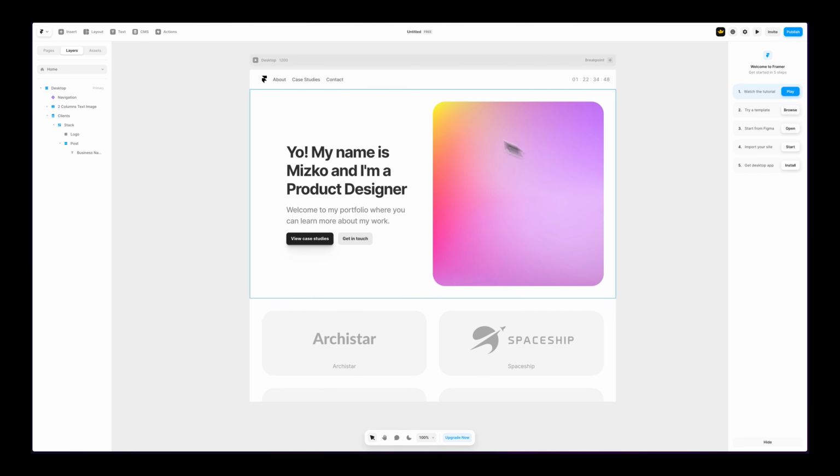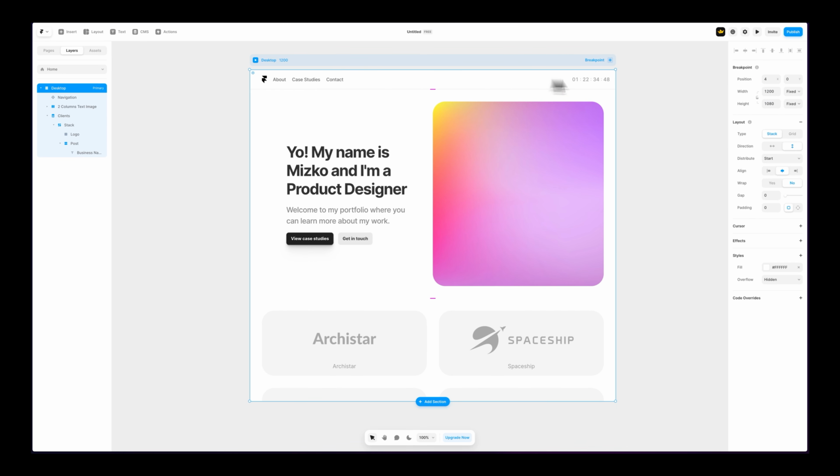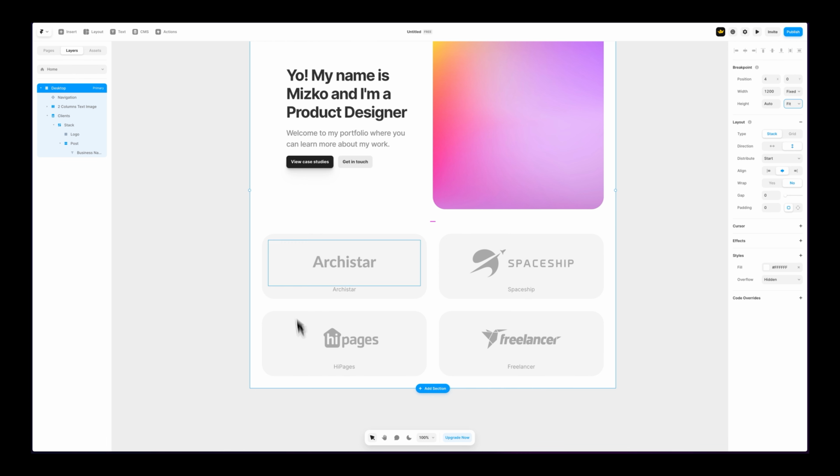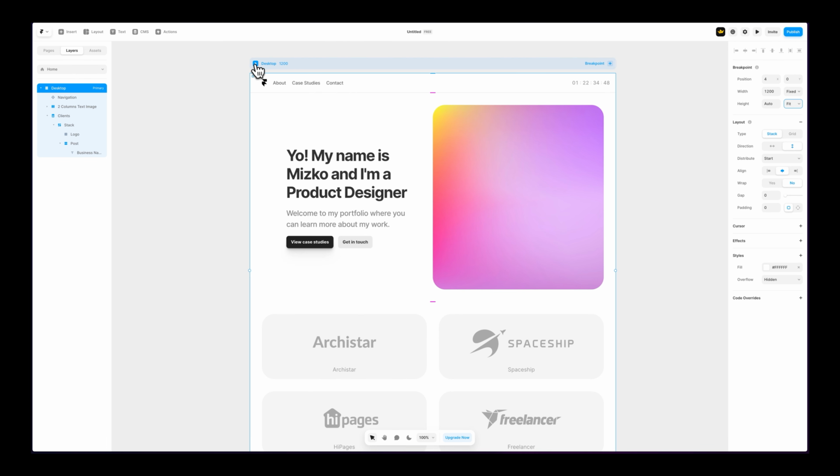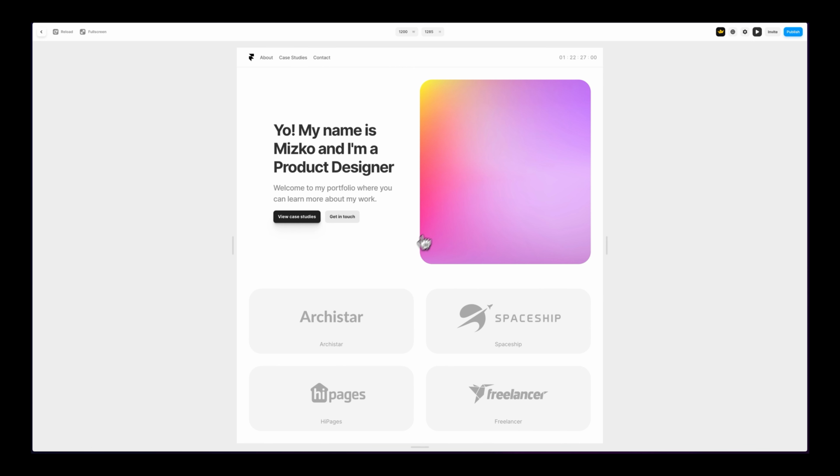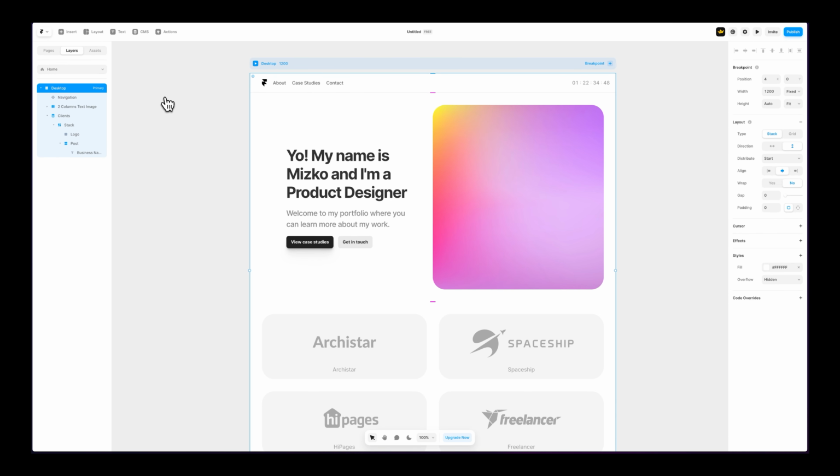So what I want you to do is go ahead and select the blue menu, and for the height of this stack, this entire desktop canvas, instead of fixed, I want you to change it to fit content. So it's going to fit all the content inside and wrap around it perfectly. And once we preview this, you can see that this is now going to show you the entire view of your project. Now, once we hit back, I also want us to change one thing, which is under styles, we want to make sure that the overflow is not set to hidden, but always set to visible.